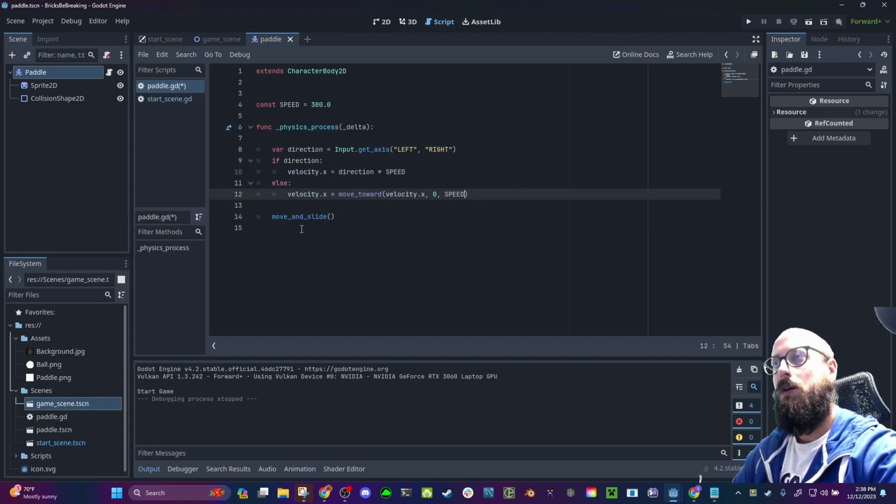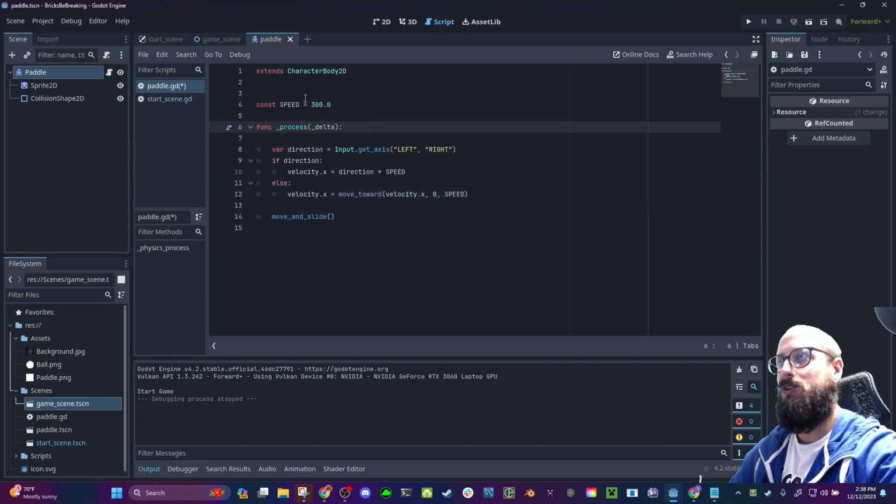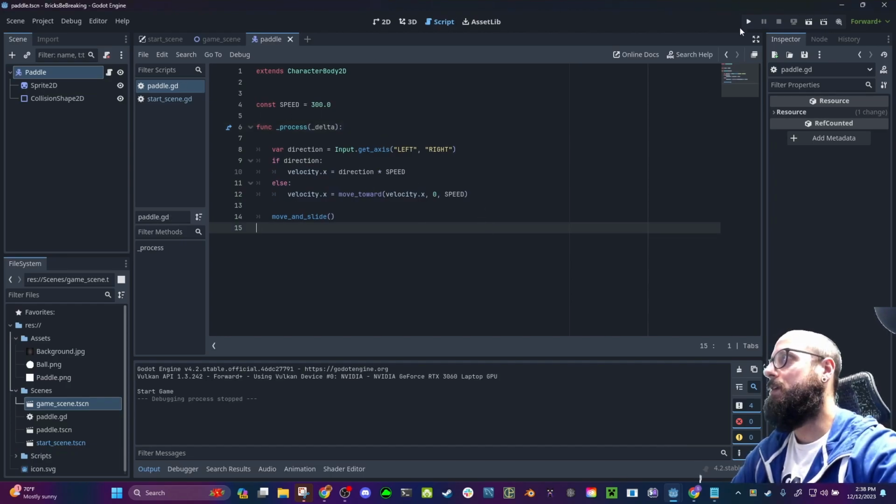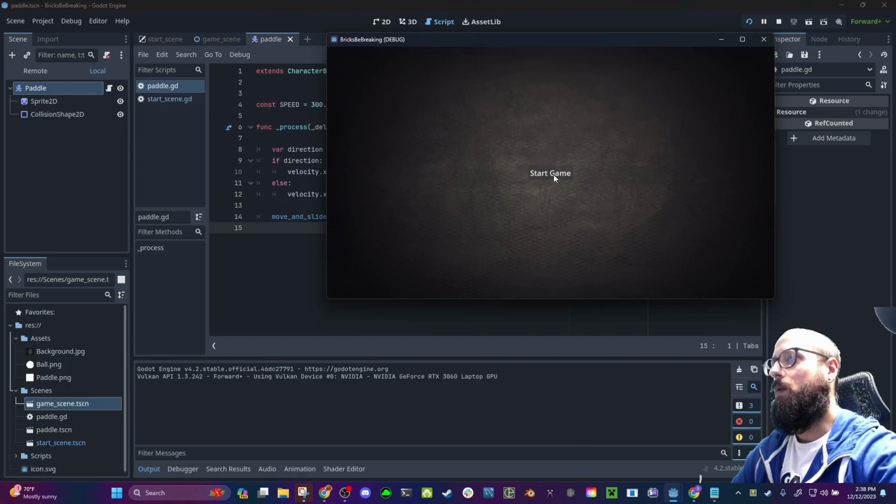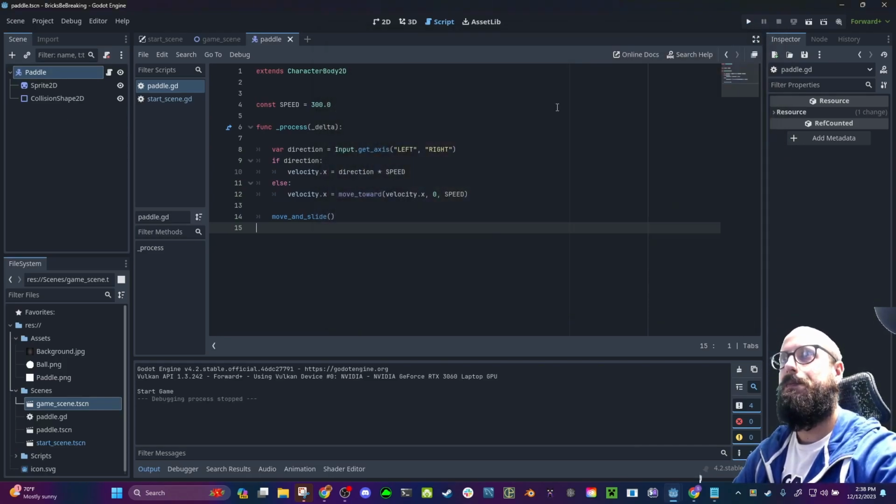It's your call. move_and_slide will just take our object and move it and slide it. That's what it does. I don't care that this is a physics process. It's light enough that we can just throw it in the regular process. Give that a save. Give that a play. We are now in the game with left and right, or A and D, whichever buttons. We can now move around, and we don't have gravity anymore.